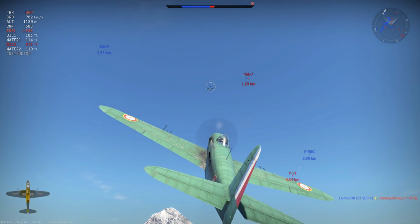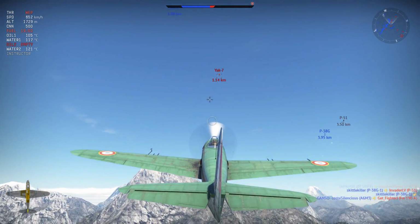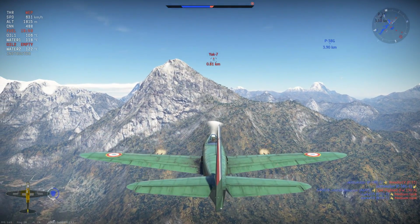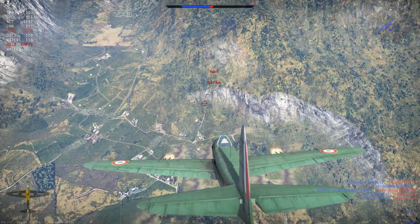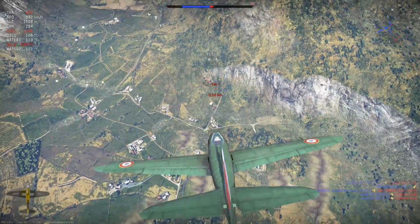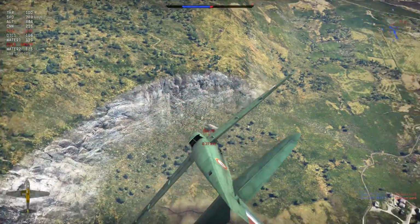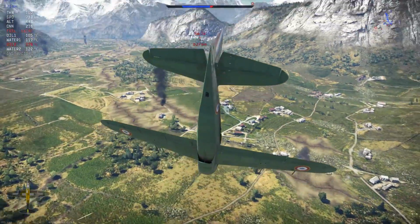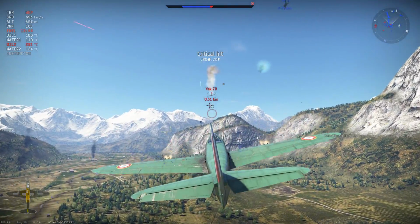Now as for your ideal altitude range, well, with your maximum altitude limit being at the minimum at 6,000 metres based on your control surfaces or 8,000 metres based on your engine, which is more important here, or the fact you're focused around your engine's performance, I would recommend an ideal altitude range of anywhere between 3,000 and 7,000 metres. You are a plane that's going to be focused very heavily on bomber interception, or intercepting those who cruise around at high altitude, not suspecting you to be up there as well.